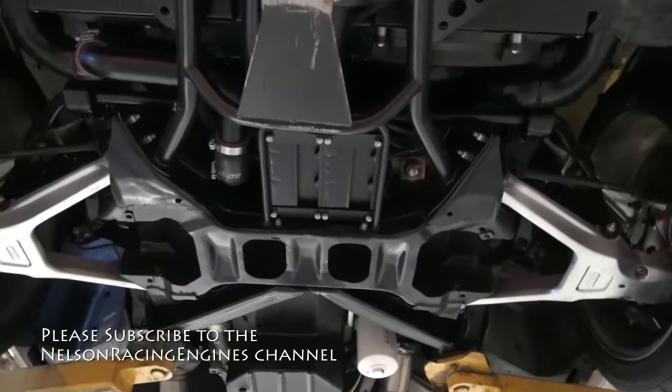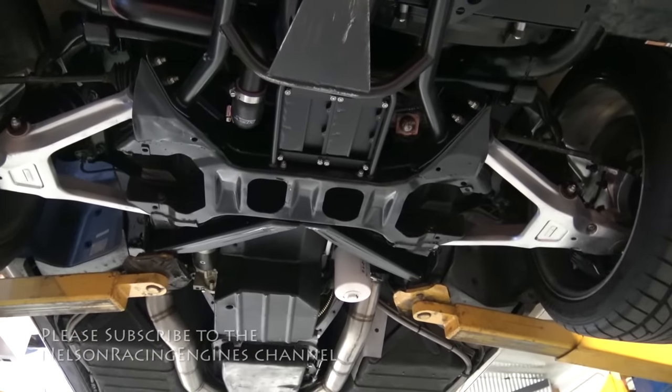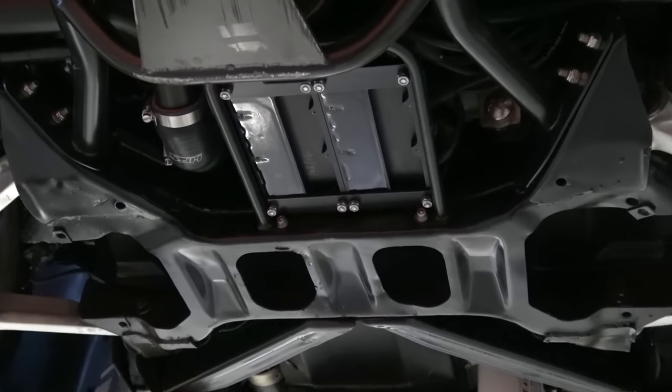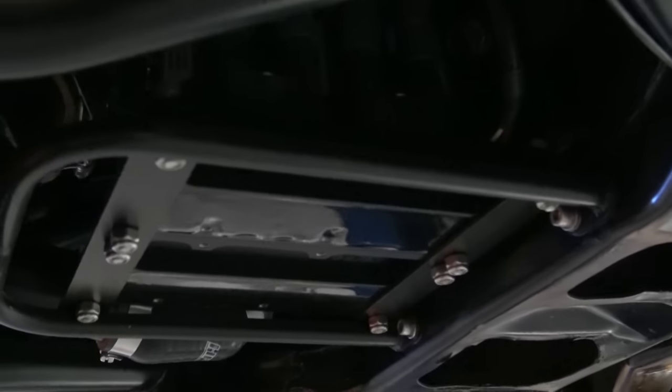And underneath the car we did, you know, kind of just cleaned it up a little bit. Eric really didn't care that it looked like a show car, but we brushed the A-arms. Right here we've got some coil mounts, so the ignition system is, all the coils are mounted right over there.